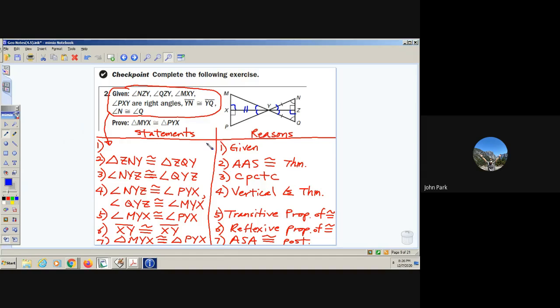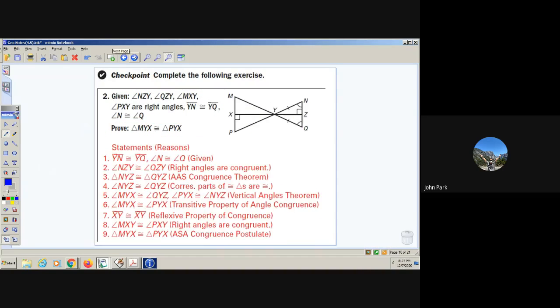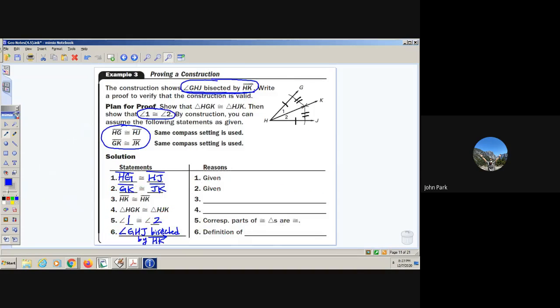And so our proof got a little bit longer and complicated because we're dealing with more than just two triangles, right? But we're doing kind of a similar thing. It's just that it's a little bit longer because now we're trying to relate all four triangles like this. Okay. So again, the CPCTC is only after you establish that the two triangles are congruent.